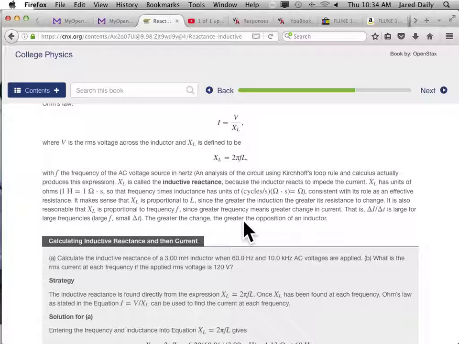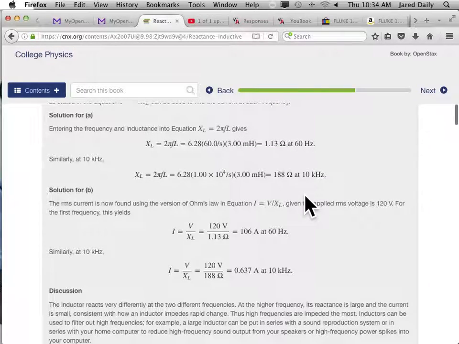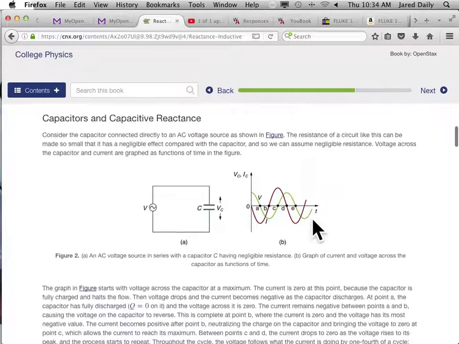With a capacitor, it's the exact opposite. It's a 1 over the frequency thing. If the frequency changes more, the capacitor behaves more and more like it's not even there. It reacts less and less because it gets filled up less. If you're changing that current, going back and forth more and more, it doesn't have time to build up charge on the capacitor, so the capacitor never builds up enough charge to push back. So capacitors and inductors behave exactly the opposite, but if you can get that frequency just right for the size of inductor and capacitor you have, you can fill them both up. You can have energy storing up to the maximum possibility in both of them at the same time.